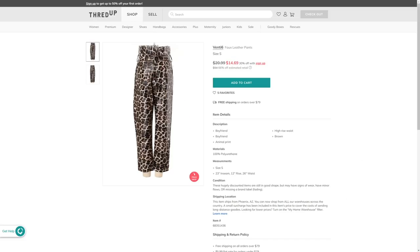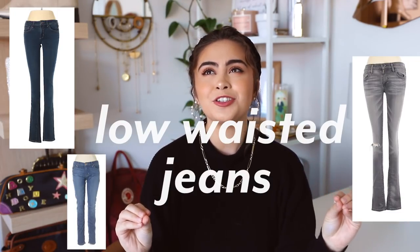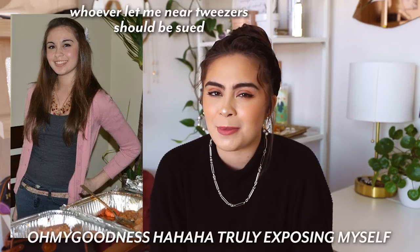I think we're all in agreement that thredUP has some really truly ugly clothes. Don't get me wrong, I think it's an amazing site for online thrifting, but it's also just riddled with so many things you would never wear. To find a true thrifted treasure you have to sort through a lot of LuLaRoe, outdated styles from 2003, low-waisted jeans, and graphic tees with sayings like 'hakuna some vodka' — I'm literally not kidding, that's an actual t-shirt I saw while preparing for this video. So I thought it would be fun to go onto thredUP, pick out some ugly clothes, and try to thrift flip them into something that doesn't look like my mom made me wear in middle school.